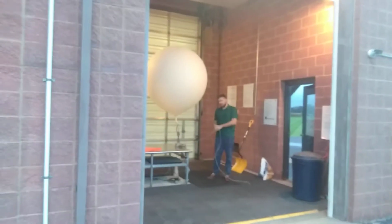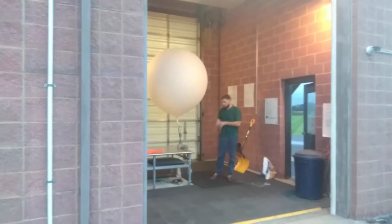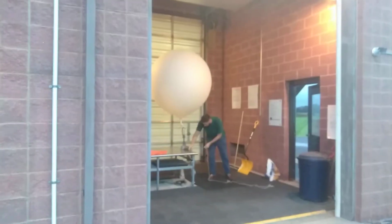Straight from the parachute to the balloon. And then from the parachute, there'll be another string that connects all the way from basically this room to the instrument over there. And at the end of that is the instrument.